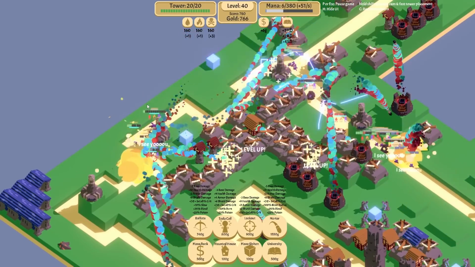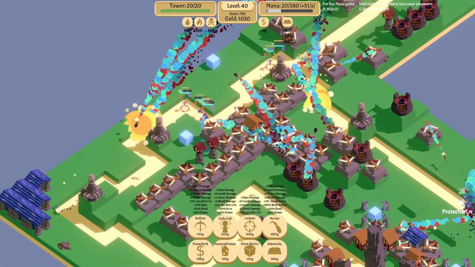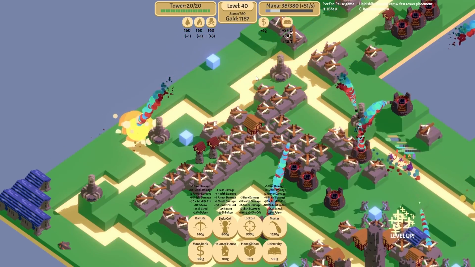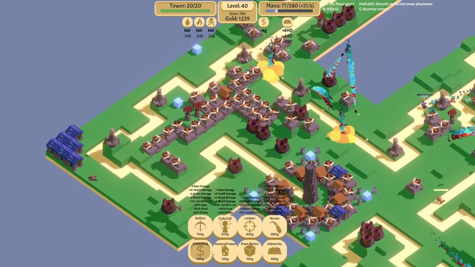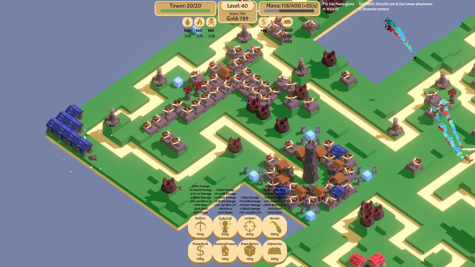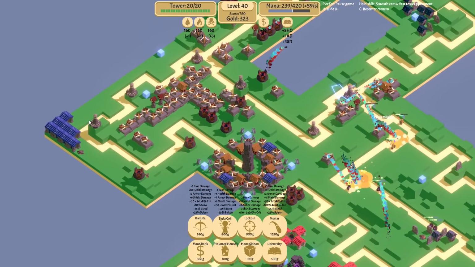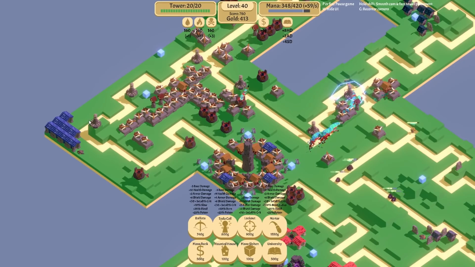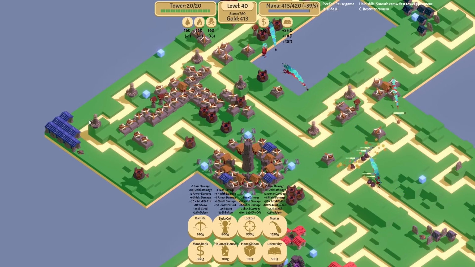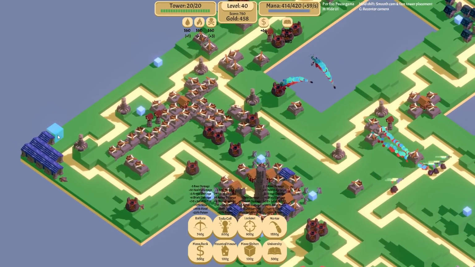Because every time a beholder dies, it shoots out 4 eyeballs. And so you can't just rely on one single Tesla tower. And yeah, my mana is having some problems. It's fine. Okay. So every beholder splits into 4 eyeballs. So you can't just have one Tesla tower. Because most likely, the 4 eyeballs are not going to get slowed before that Tesla tower has another chance to shoot.